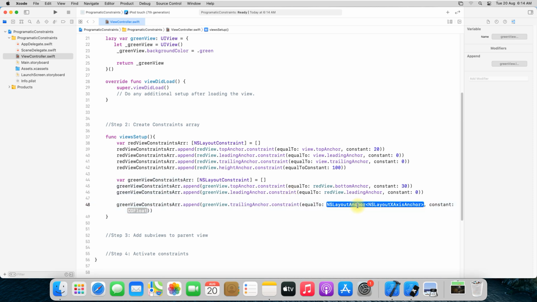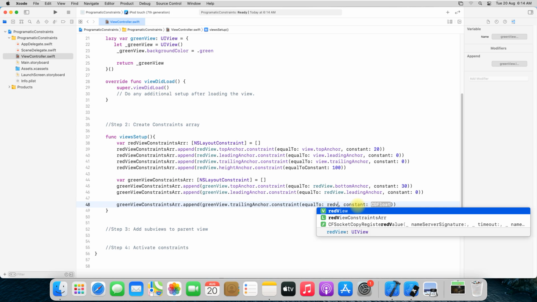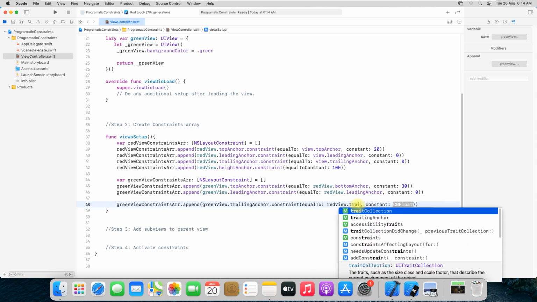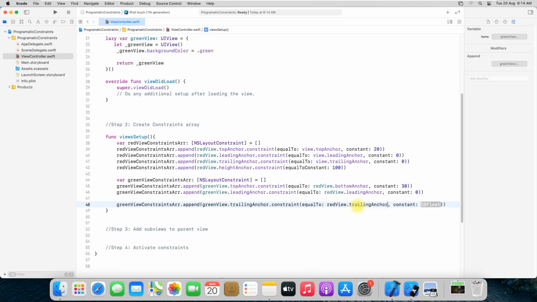Here the same: red view dot trailing anchor and 0, so this trailing anchor is equal to the red view trailing anchor.